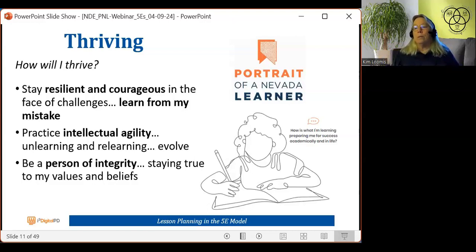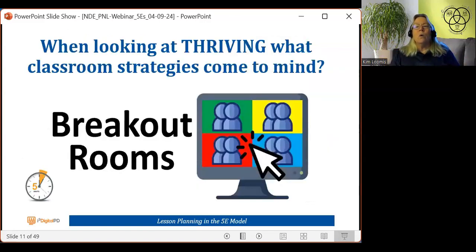And that's where small groups become really important, having kids working together and staying true to their values and their beliefs, and understanding that people solve problems in different ways. So tonight, when we do the 5E model, you're going to see that part of it is really getting kids to work together so that they can share their beliefs, share their values, share the questions that they're thinking about, how they problem solve, and what's some brainstorming that goes on. All right, so let's go ahead and check it out.